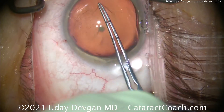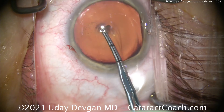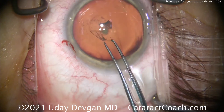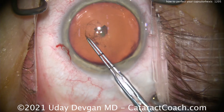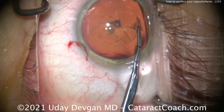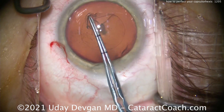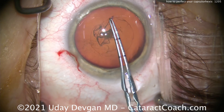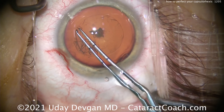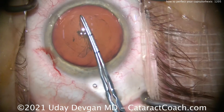Let's show you one more time, going back to the first case. Poking in the center — this is again a capsule that has a little bit of laxity to it. We poke in, start the rexis; it starts off smaller than we desire and that's okay. Here's where I spiral it out — I measure again, getting a good mental idea of what I want. Spiraling it out, now that I have the desired size I'll continue that curve. Notice all the pivoting — the trick is the pivoting; with the pivoting you can create the better rexis. And now don't pull centrally but rather — say it with me — continue the curve. Grab that little edge and continue it, and that looks beautiful.